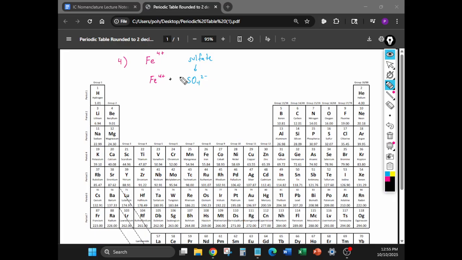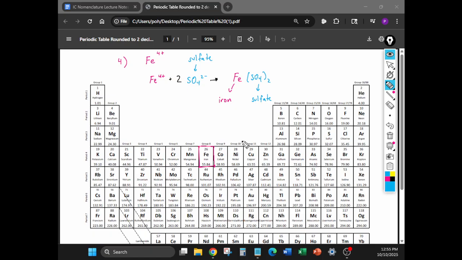So we're gonna need 2 sulfates in order to balance out 1 Fe4+. Okay, so if we put them together, we'll have Fe and then parentheses SO4 2. Okay, so that is going to be our formula. Okay, so we're going to do the naming for this, and most of the naming rules are going to be exactly the same. Okay, so Fe, if you look right here, is iron, right? So we're going to write iron. And then the anion is sulfate. This is from the chart, so we can just write sulfate.